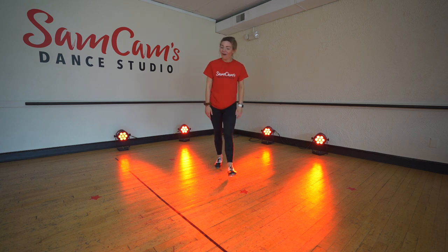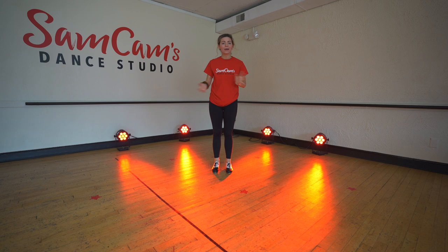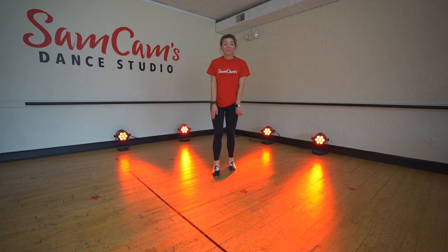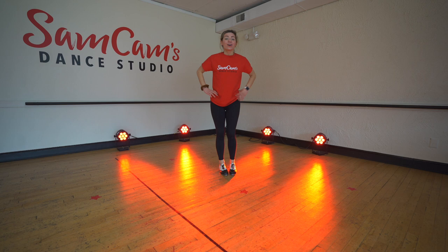Nice job, friends. Alrighty, our last move is a toe tip. It's pretty simple, especially for all my dancers who do pointe. We're just gonna prep just like we did for our wings, so up on those toes, and we're just gonna go toe tip and dip, and land back on those toes. So going to the side so you can see a little better, we just prep on your toes, toe tip, and back on those toes. If you were to do four of them, it would sound like this.